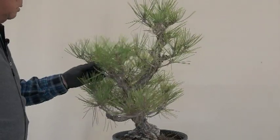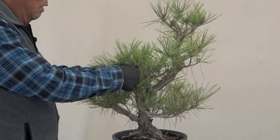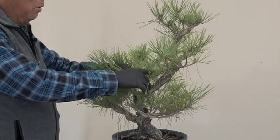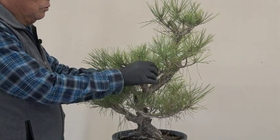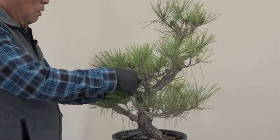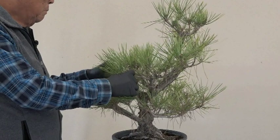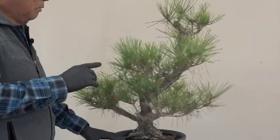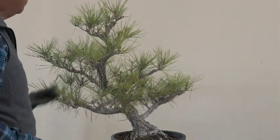You know, this one, I was saying that if you like to wire and are good at it, if you take all these and flatten them out, right? They're still flexible enough and you flatten them out. And what happens with black pines is no matter what you do, the new candles stand straight up. So I'm at the stage where I think the wire would be so much better. But I'm not going to do it because if I do it, it'll be fun, but I'll forget and then it'll get damaged. But those of you that really love to wire and are good at it, you might consider this tree.